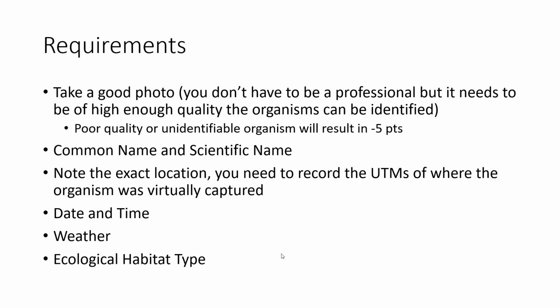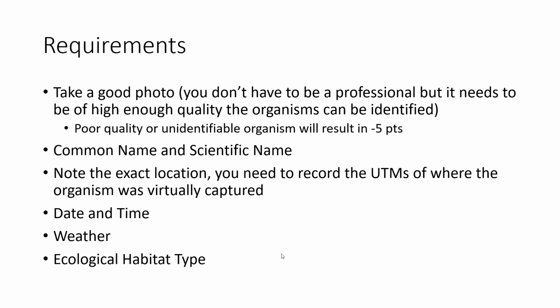The date and the time, the weather. So was it sunny? What was the temperature? Was there any moisture? So was it raining, snowing? Okay. What's the wind speed? These kind of things. And then ecological habitat type. This is where you need to elaborate on what is the region or what is the habitat that you took this picture of this organism at.